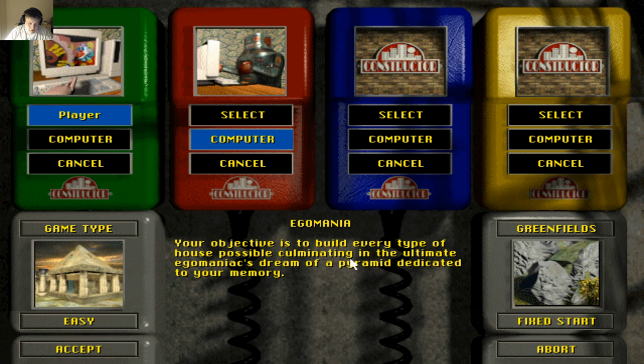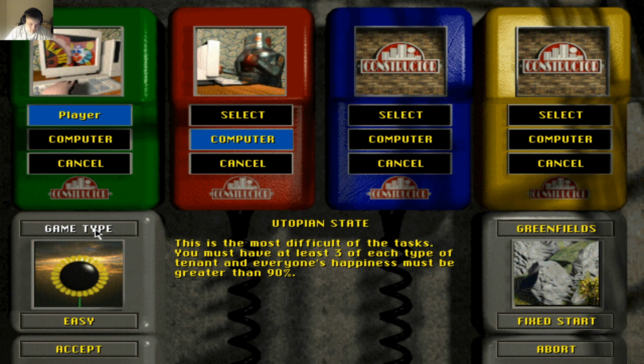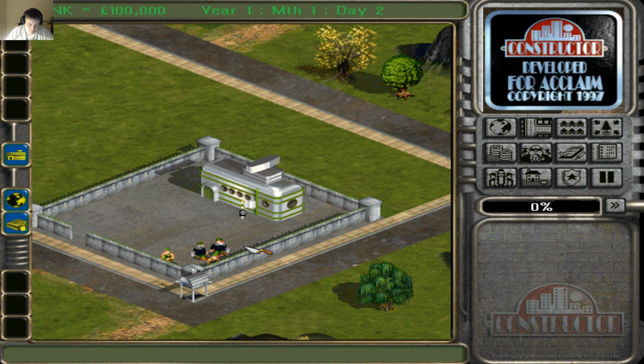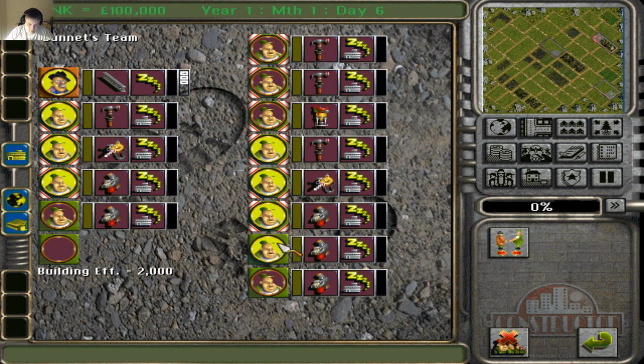You could nominate your objects to build every type of house. No. World domination: attempt to own at least one residential property of every single estate in the world. No. Utopia. No. Build, no. Yes, we'll do the money one. 1 million is the goal.